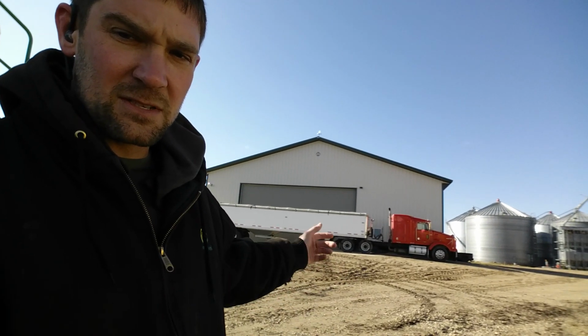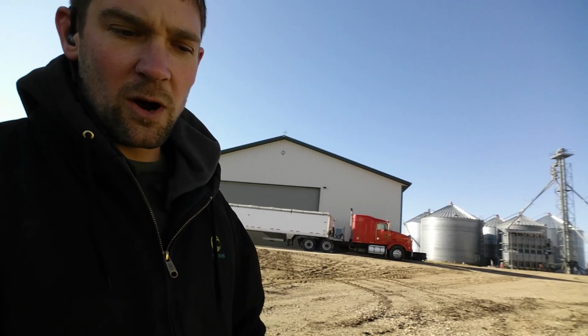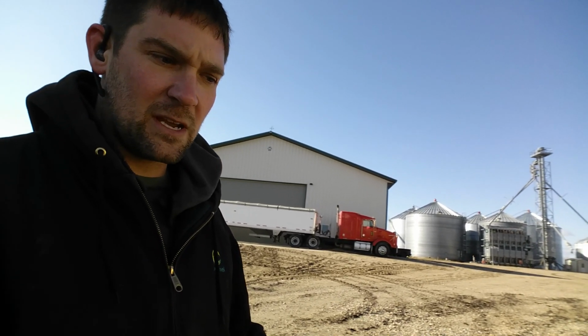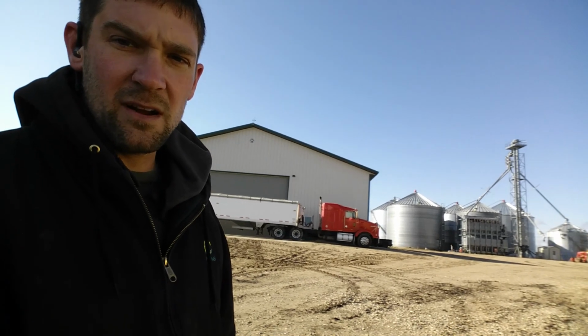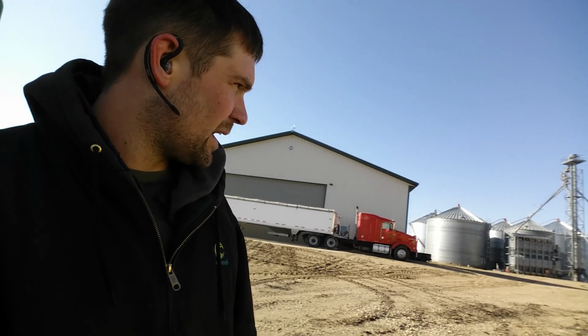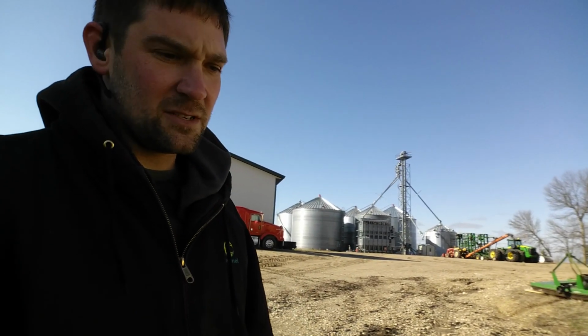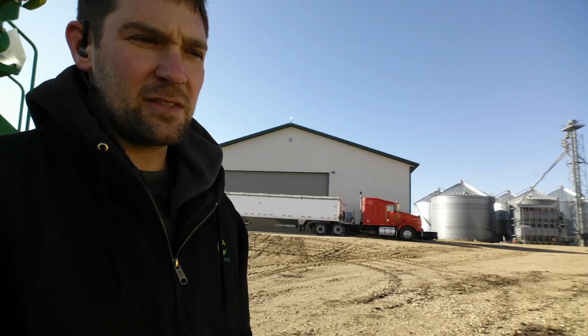The other thing I'm going to do is move that truck I washed yesterday. I'm going to take that hopper bottom off of it, park it on the side of the yard, and hook up to our water trailer, which we use for hauling water and chemical around during the summer, so that we can move from field to field with the sprayer and load the sprayer out of the trailer instead of having to come back to the yard to do all of that. But basically, that's what I'm doing this morning, really just moving around doing a little bit of everything.